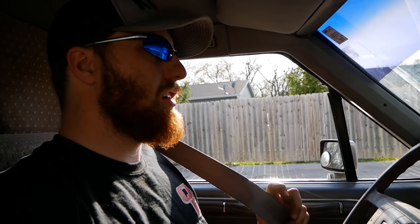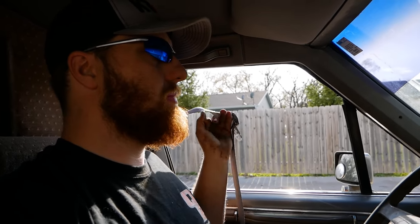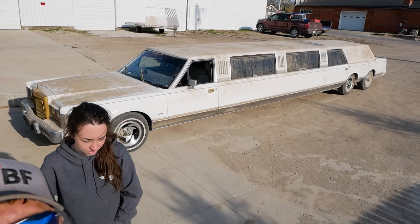I need to get out. My back freaking hurts. This seat is just straight up and down. It's terrible. I don't know if I can put us and the car all in one frame.